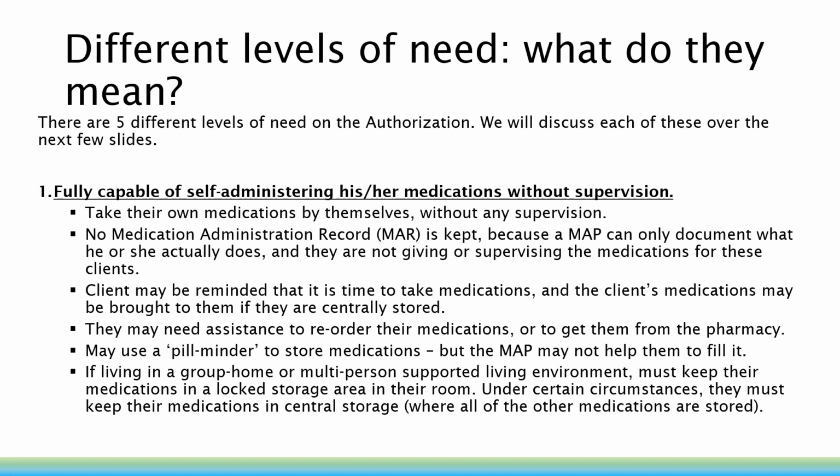If living in a group home or multi-purpose supported living environment, they must keep their medicines in a locked storage area within their room. Under certain circumstances, they must keep the medicines in central storage while all other medicines are stored. The reason client medicines would be centrally stored is that the client's health practitioner documents that the medicines in the client's possession would threaten the health, welfare, or safety of other clients.